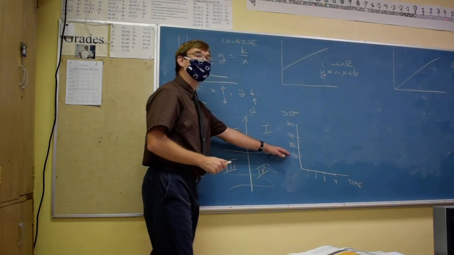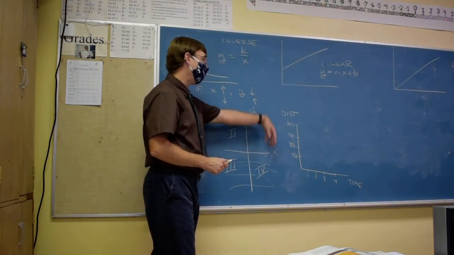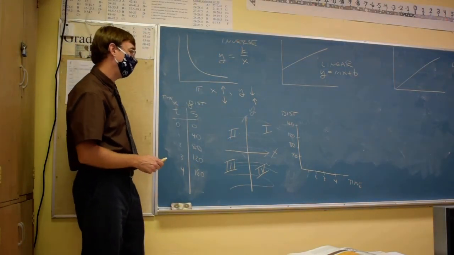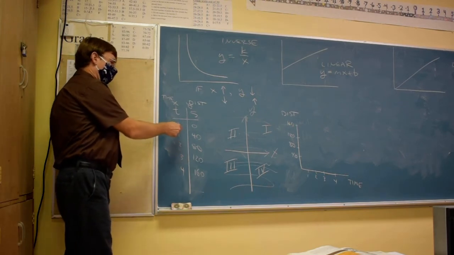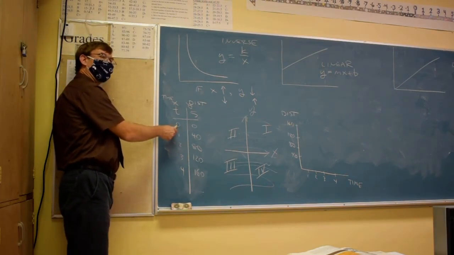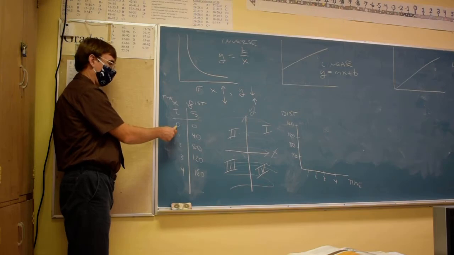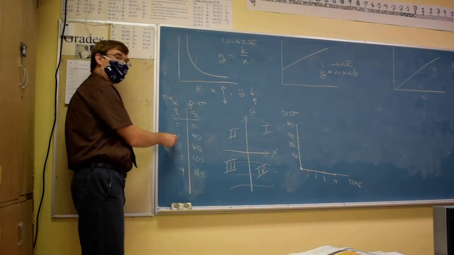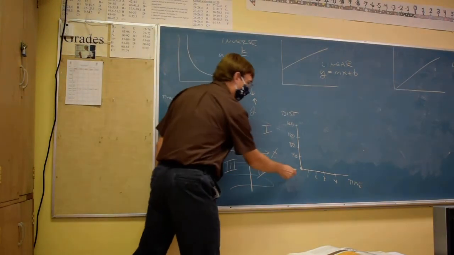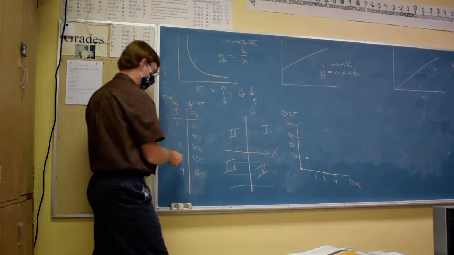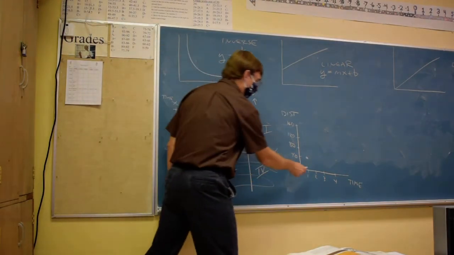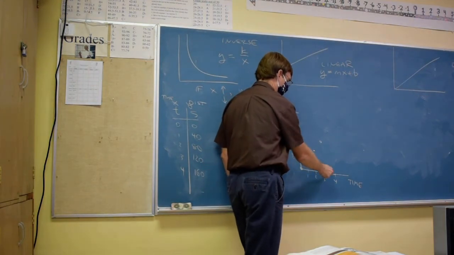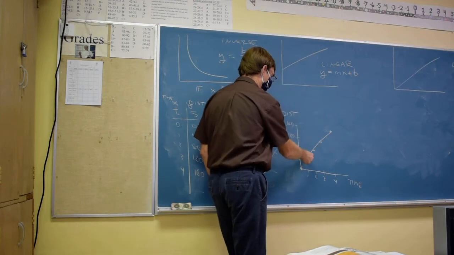Do I have to count that way on the y? No, I could count by 1s to 160. Or I could have counted by 10s or by 20s or whatever I chose to count by, and it would be fine. Then what would I do about this if I were asked to make a graph? Origin, 0, 0. What would I do about this? Over 1 up 40. Over 2 up 80. And then I play connected dots.